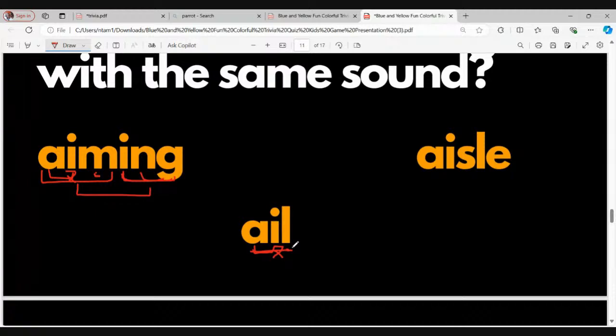Our next word here, the A is now silent and the I is making the sound. So you see a difference in this one. The A is silent now and the I makes the sound. Sorry, the S is silent in this one. So we hear I, and the E at the end is also silent. So in this word, we actually have three letters being silent.